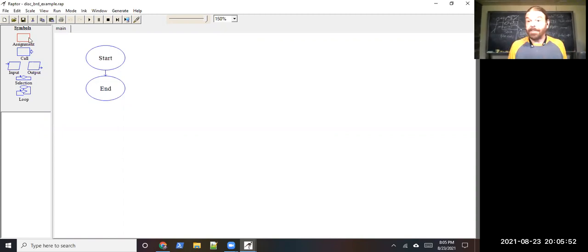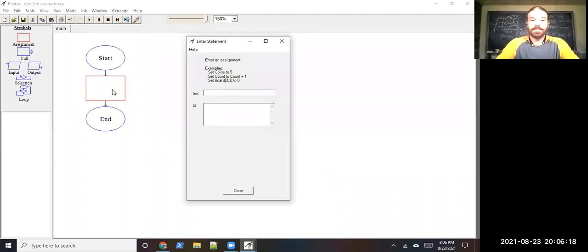And our symbol in Raptor for a data point, or for a variable, which I mentioned earlier, a place to store a single item, is our rectangle. This represents RAM. We want to store a data point in RAM to work with. The first one, I'll just call it name. Set, as we have two boxes, we're going to set this variable called name to some value. And well, it's my name, so I'm going to put my first name there.